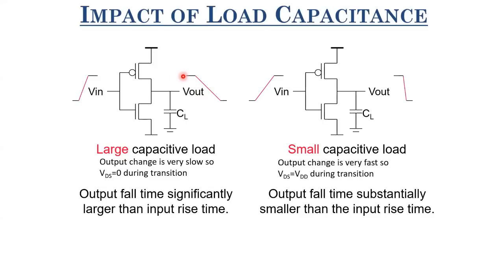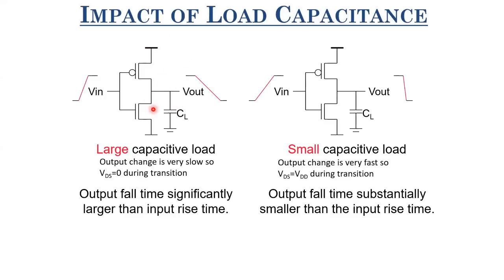And why does it remain at VDD for some time? Because of the delay that this circuit is producing, and this delay is proportional to CL, which is pretty large. So even when the input is transitioning from 0 to VDD and taking time TS, if the output doesn't react within the time interval, that is, the output remains fixed, the effective VDS of this PMOSFET remains 0, right? Since this is VDD, this is also VDD, so effective VDS is 0.